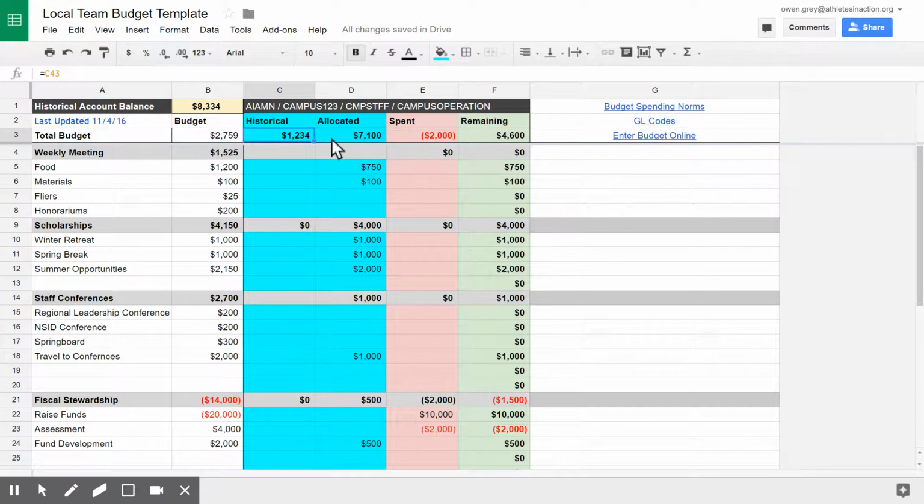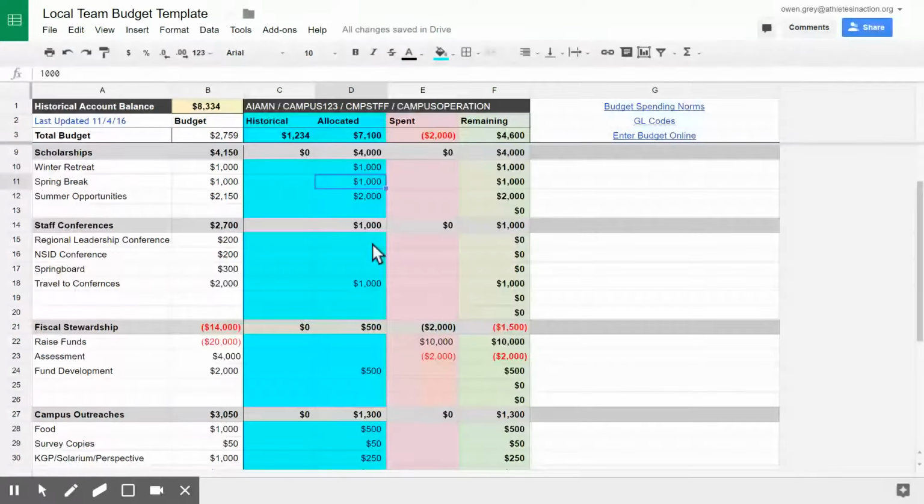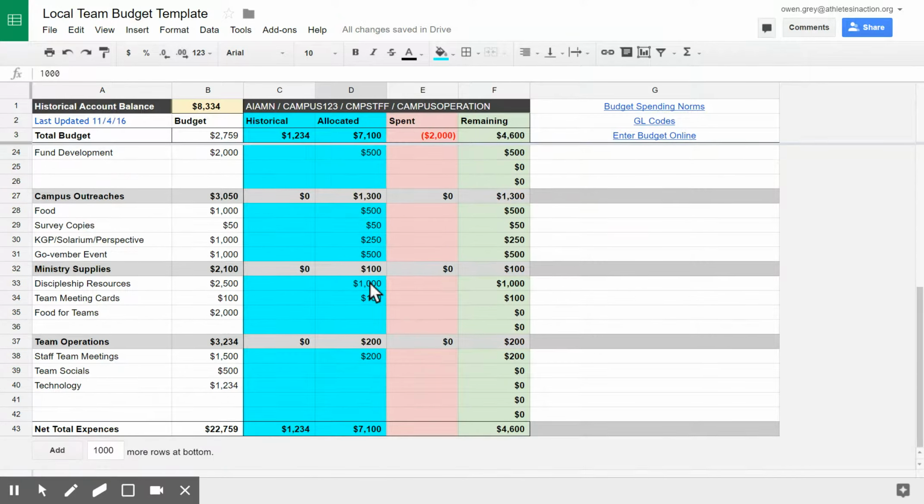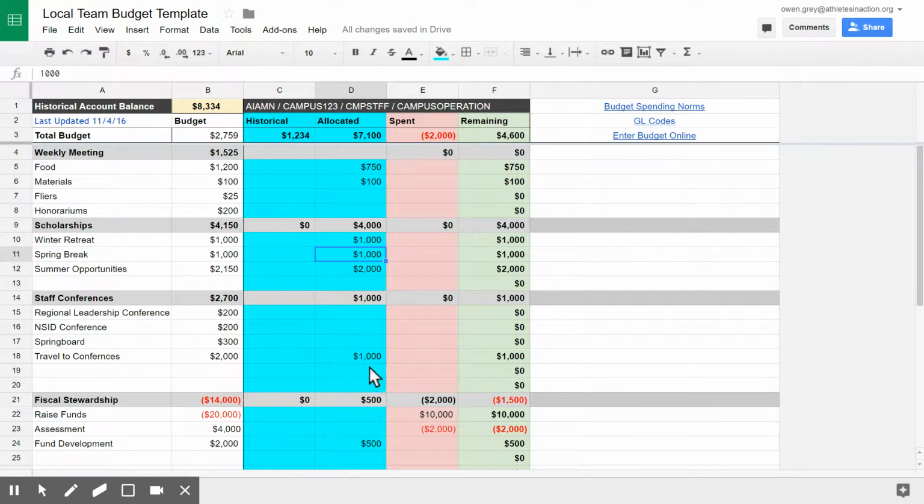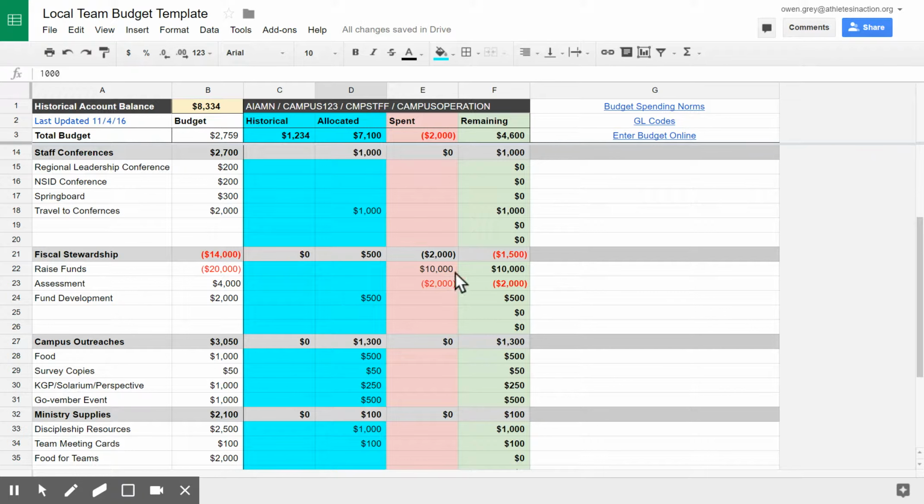That leads us to our allocated column. This is our dream column, column B, with our budget. Column C is what money we still have before we raise anything new. Column D is what we actually have in our hands in terms of what we can spend today. At the beginning of the year, we'll go through and indicate where everything goes. You can see that we've only planned to spend $7,100, and that is in part because of this.